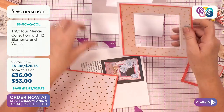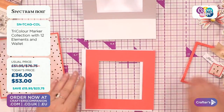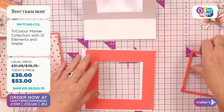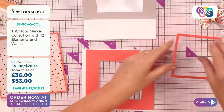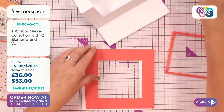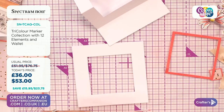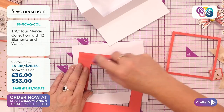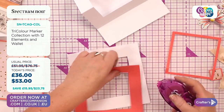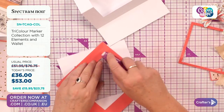So what I'm going to do there, that's my little printout, show me what I was doing. We're going to stick these first pieces on. I've then got a window and my acetate. I don't want to forget that. We want to put that on, which is going to hold our card into place. Tape pen. There we go. So popping that in. Add in our glue.